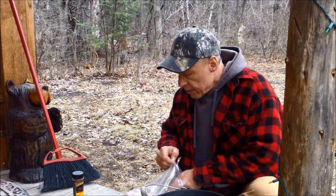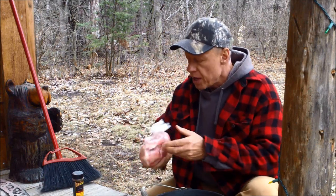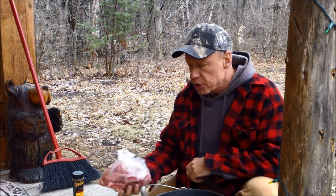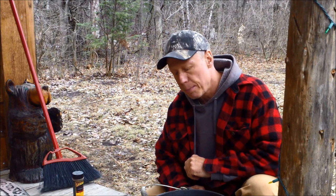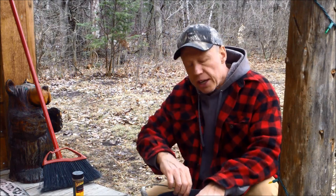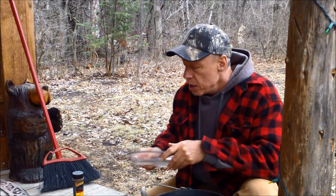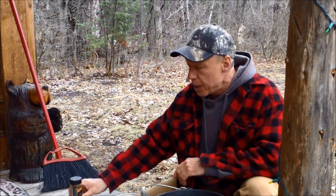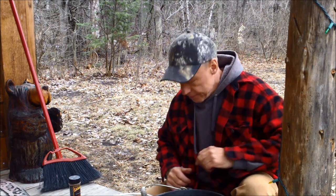What I have for pork is just what they call a southern style spare rib. My intentions were to do another pork pot simmer that you've seen me do in the past, but like I said, it's a bit late in the day, so I'm just gonna put it in the Dutch oven, give it a good coating with the blackened blend, put some potatoes in there, it'll be yummy.